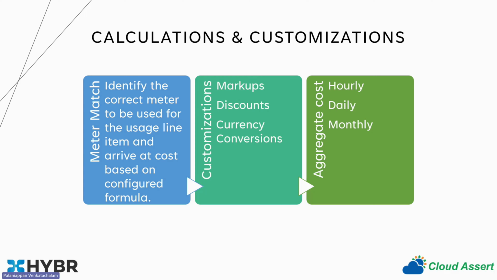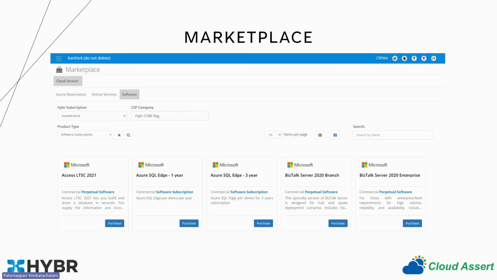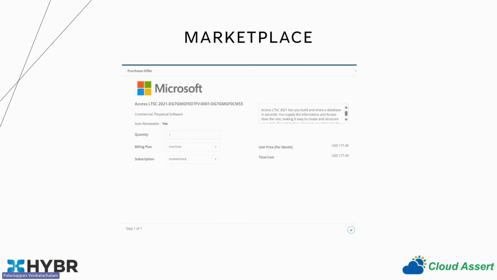Okay, now that you have the prices, you have the product and everything, you need a place where you can sell the product. That's where the marketplace comes in. You need to have a marketplace that is pretty much similar to what people would be used to, like Amazon or any e-commerce website where they can filter, see the prices, and purchase. And once they make a purchase, those resources should get automatically provisioned for them. You do not want them going to another place or doing another operation.